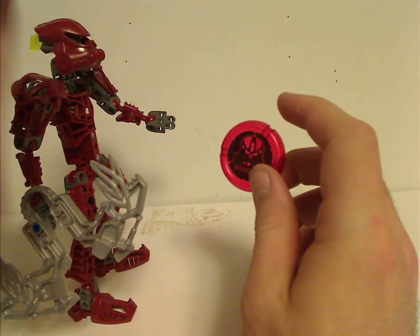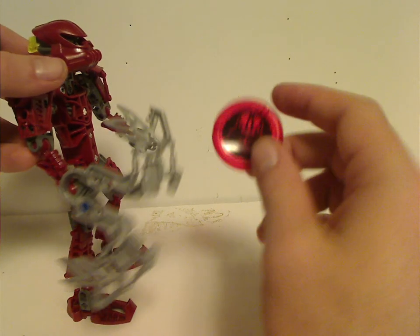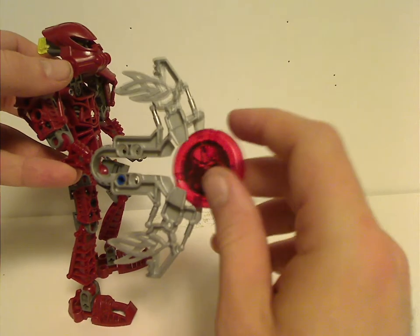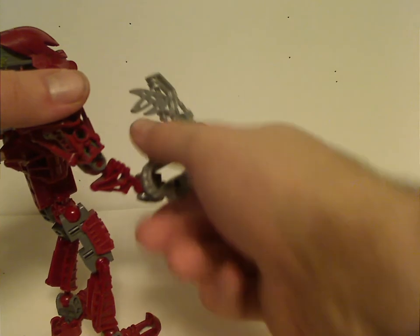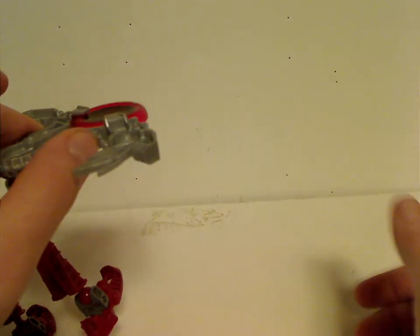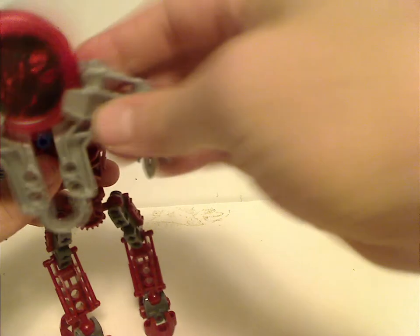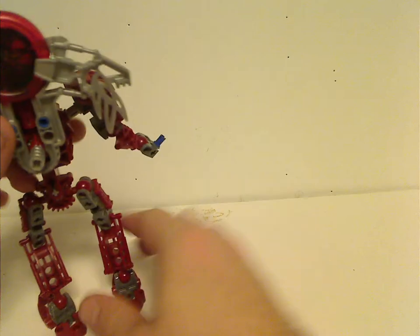Although, what I think would have been cool is if all the Toa Metru sets had a Kanoke disc exclusive to that, but just on the side and all. But, I don't know, this is what it is, I guess, and that's all in the past. And how you launch it, which they carried on with the Thorax launchers, is where you can pinch it together and it shoots. Although it's kind of weak for mine, probably because of some slight play wear or something. And as for the blue pins there, that's where you can put it on there.